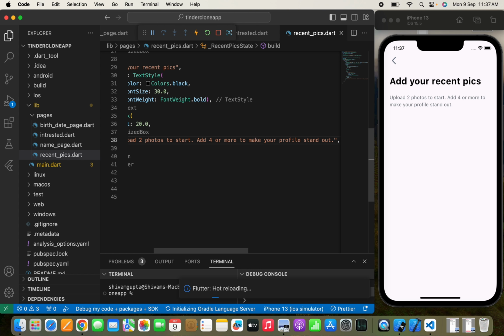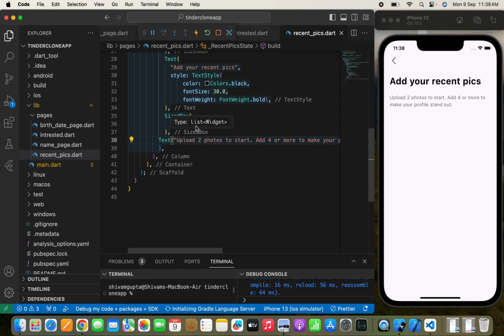Yeah, so here you can see the text. Now I think it is okay, we don't need to decrease the height.